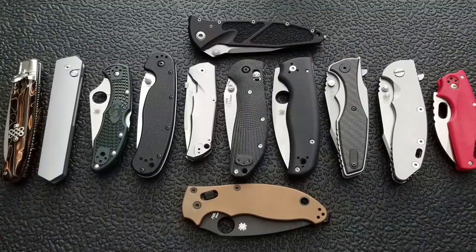I have a whole bunch of different locking systems here — some variants of other locking systems — and we're going to talk about each one. Before we do that, I think it's important to first think about this question: What do I want from my folding knife? What am I going to ask of my folding knife? It's the most important question when you're trying to pick out the appropriate knife, not just in lock type but for a lot of different things.